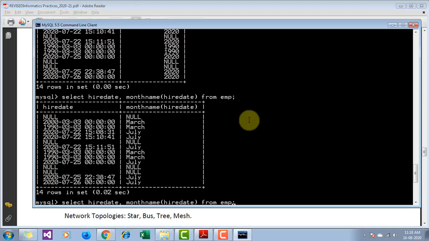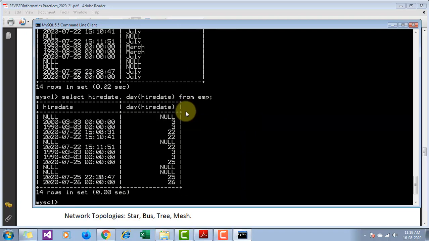Let's specify day, now you can check it out: 3 and 7 and 22. Okay, 7 is not there because the dates are 27 and 26. You can see all the date part of the current date and time will be given as an output.